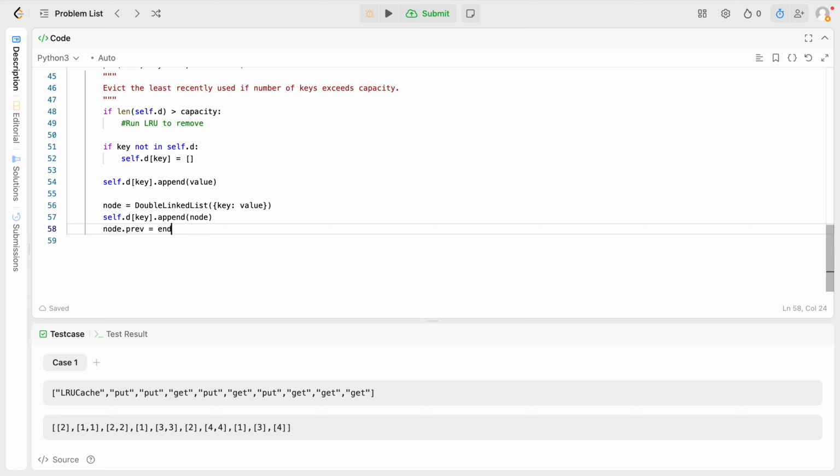End of Q, it's self.end of Q. End of Q dot next is equal to node. And then end of Q is equal to node. I think that should do it. That was a lot of pointers to point. So we have a node, add it to node. The previous we have to add to self.that. End of Q dot next we have to add to node, and end of Q we have to change to node.